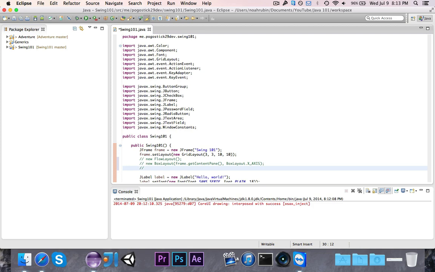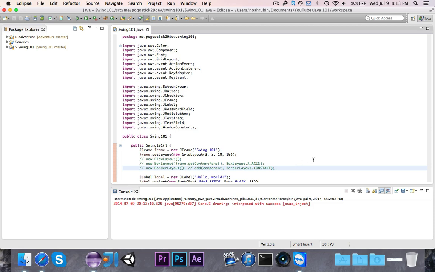Or we also did, what was the last one? Oh yeah, border layout. And for this you would use add component with BorderLayout dot constant, whatever the constant is, so center, page start, page end, line start, and line end.